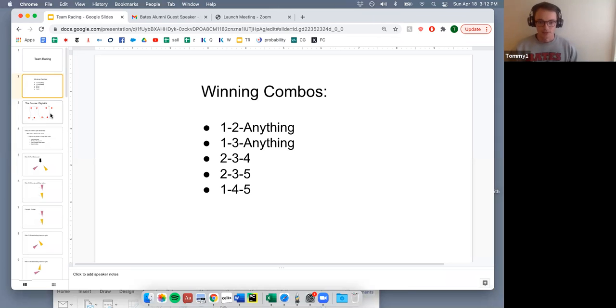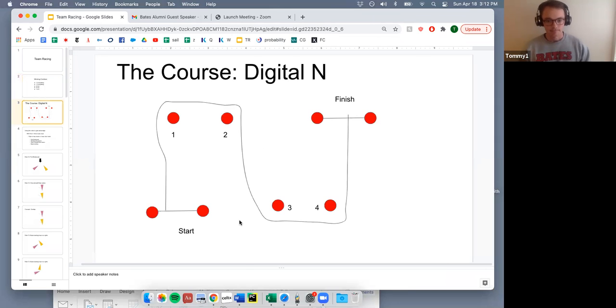The race course is a little different in team racing. It's called the digital N. So we have a start, which would be between a race committee boat and a pin. We start here, and we tack, tack, tack up to mark one. We'll discuss the implications of all these marks. We reach over to this reach leg at mark two. We head down, reach, reach, reach to mark three, come over to mark four, which is an offset, then tack, tack, tack, tack up to the finish.